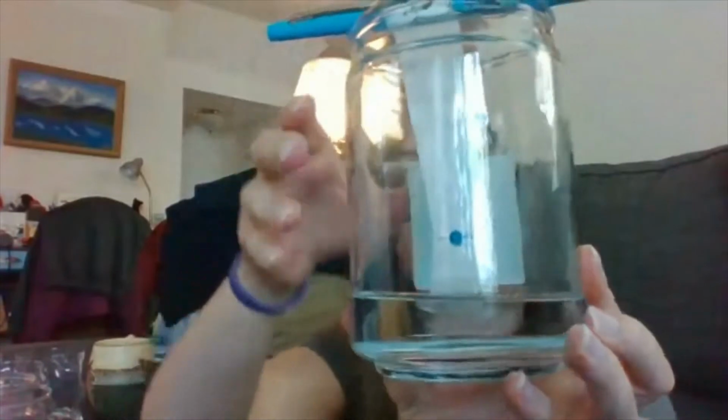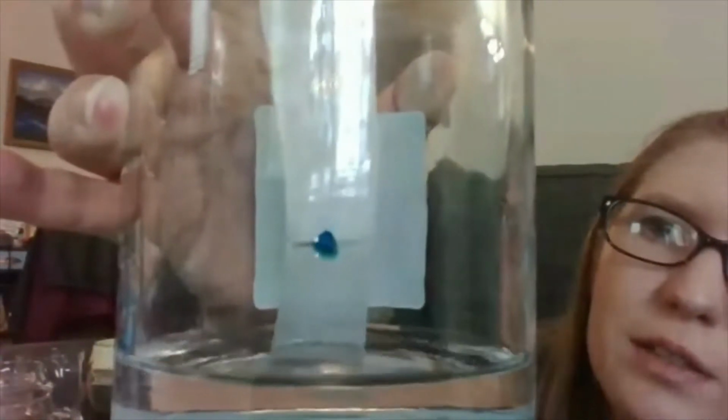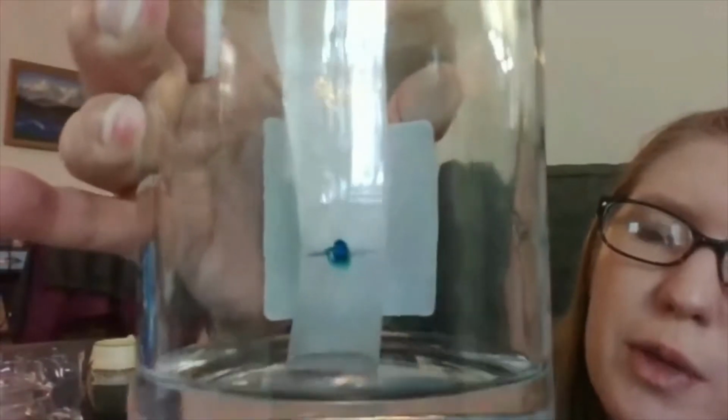I do not want my paper to wash away the pen. So you see how the pen mark is not in the water. It is not in the water. It doesn't smell at all, it's just water. Okay, and so now what I'm going to start to see is the water is reaching up and it's going to spread out that color.